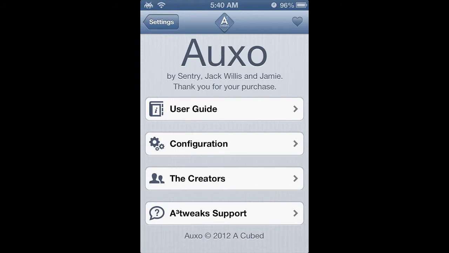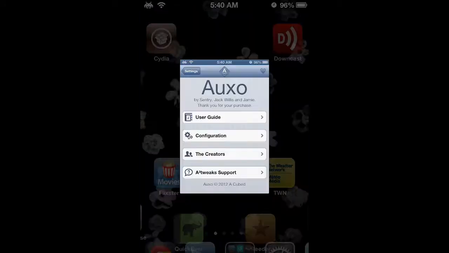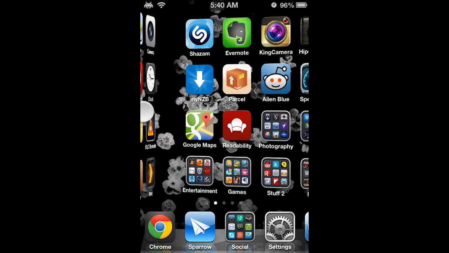You can have it ask you about closing whatever's playing, like whatever you have for music. If you had like Downcast or something for a podcast, like something that normally plays audio in the background, you could have it leave that active as well. So that's Auxo. So let's see. So we'll have a look at Barrel now.